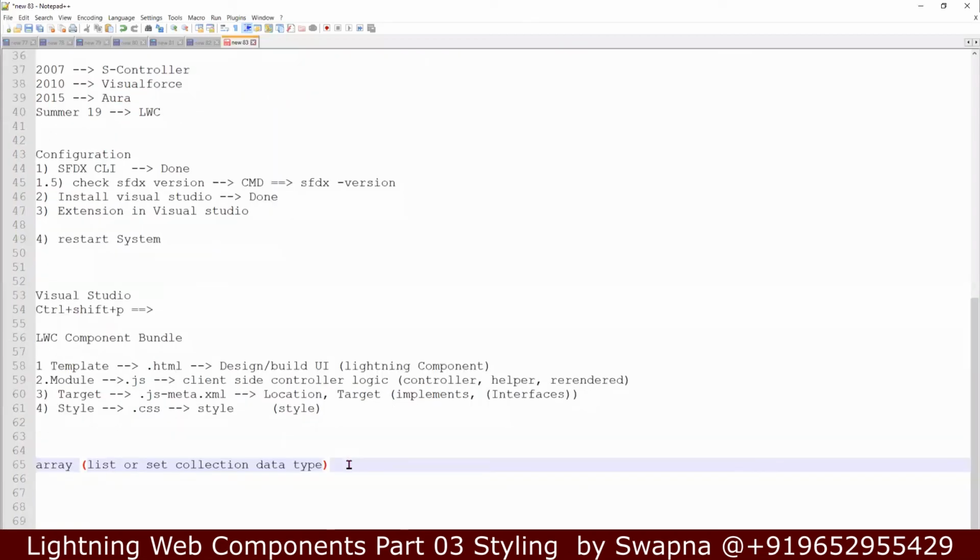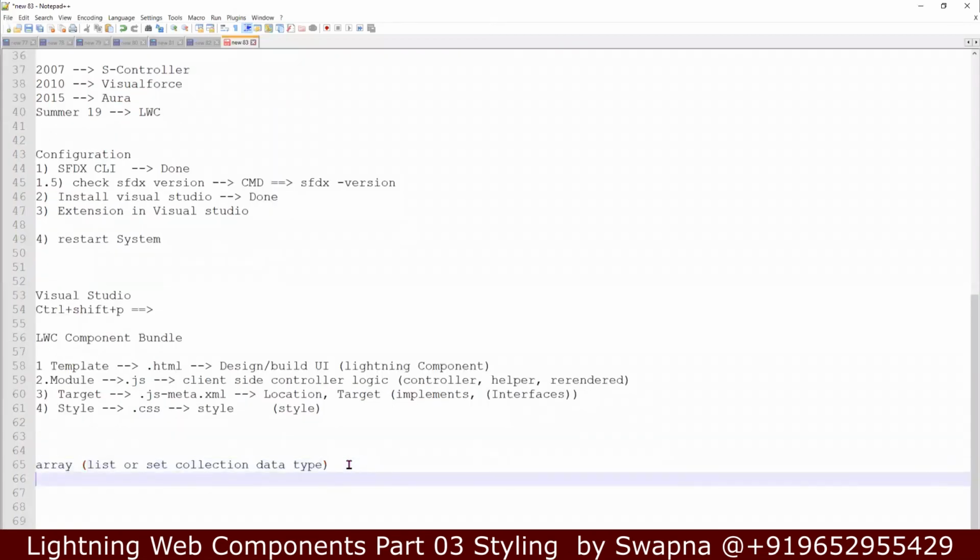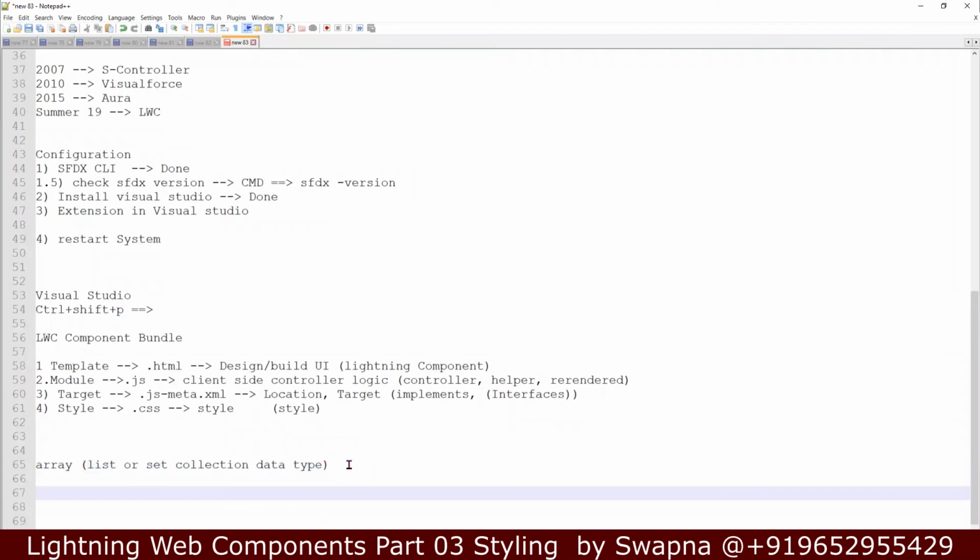Okay, so we have seen array, list, set, and JSON structure also. Let me give one assignment.